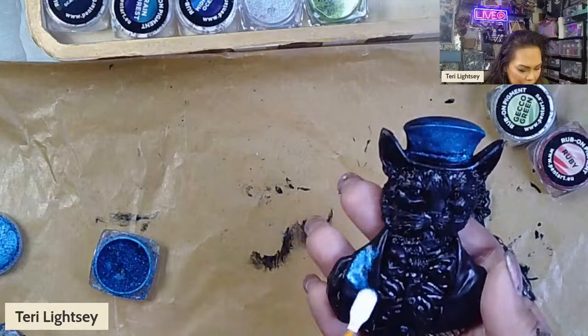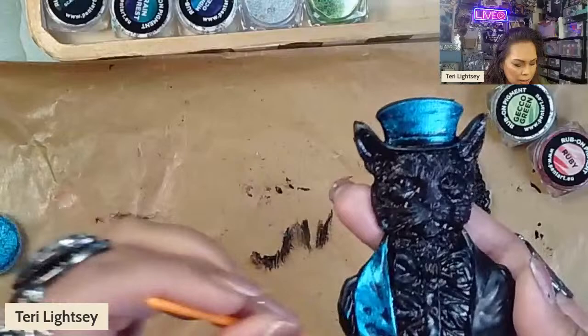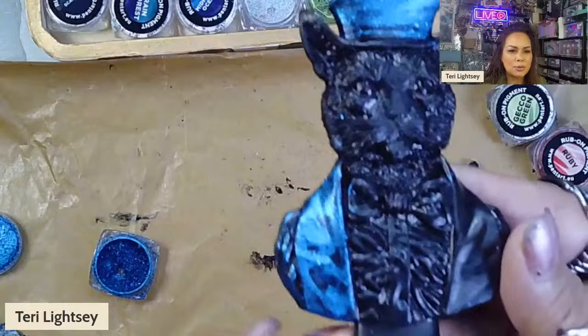So this is what I was talking about. If you like the full color, then really wiggle your sponge in there and get all of the intricate details. But I quite like when the black comes through like that. I think it looks kind of cool.